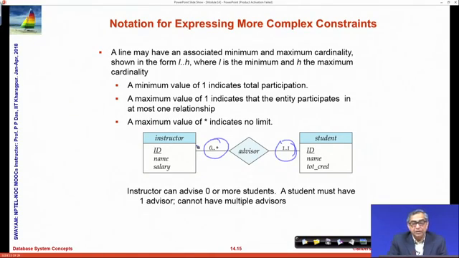So, any instructor can advise any number of students. So, these kinds of precise number constraints can be put in addition to the one to many, one to one, many to many kinds of notations in the diagram. So, when we do that, we have the precise cardinality of the complex relations that exist.